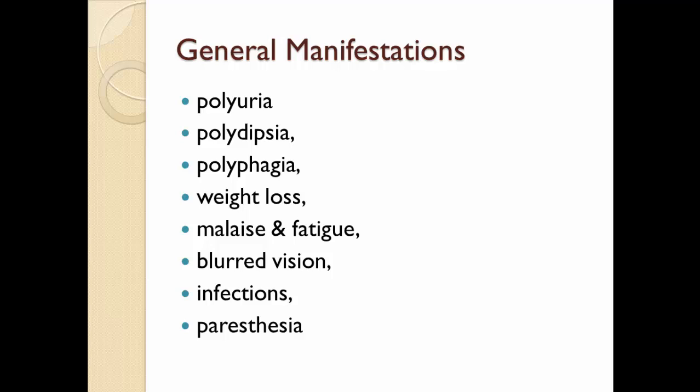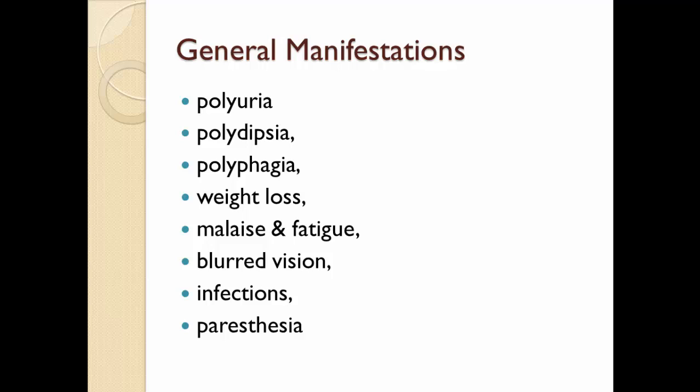Polyuria is obviously increased or frequent urination. This is due to the osmotic effect of glucose. When you have large amounts of glucose in the kidneys, it exceeds the amount that can be reabsorbed. So the glucose is retained in those renal tubules. And when that happens, glucose attracts water. So I get all this water and now I have all this urine outflow. So it has to do with that osmotic effect of glucose.